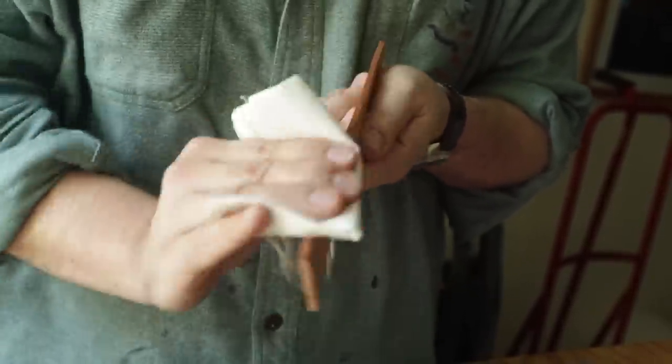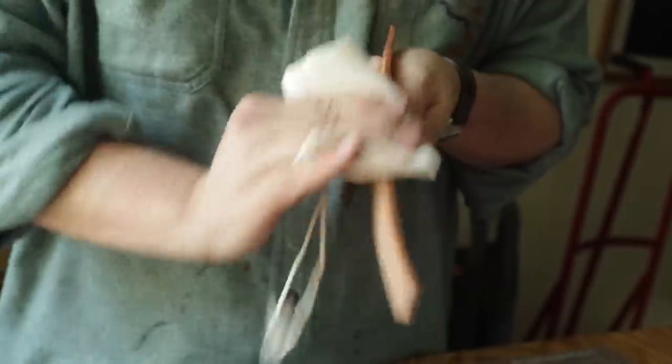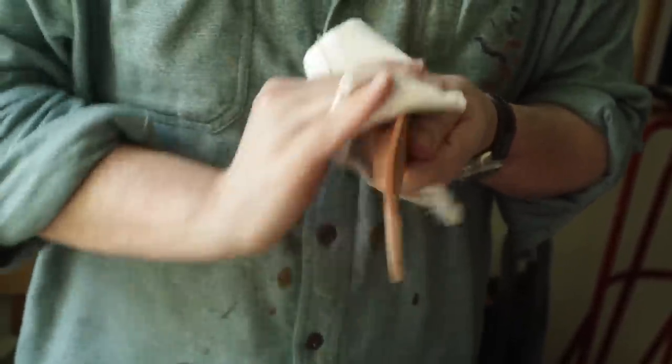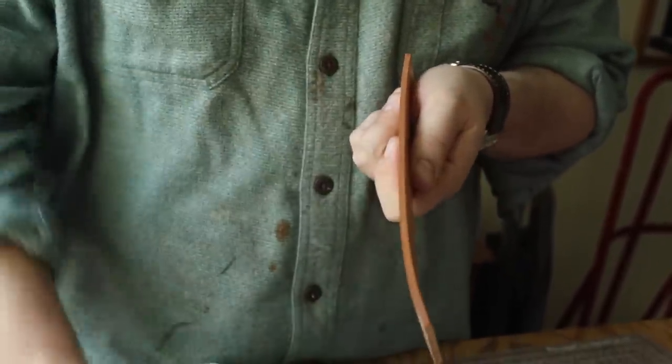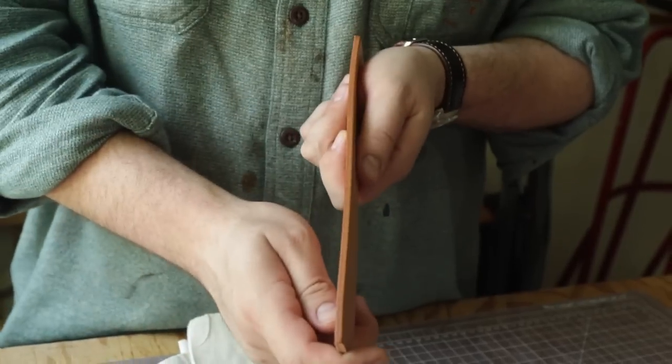Now I'm not gonna go crazy. Some people sand up to 2000 grit, they do 16 coats. We're not doing that. We just want to see what a single 400 grit sand burnish looks like for a nice functioning piece of leather. And there it is.